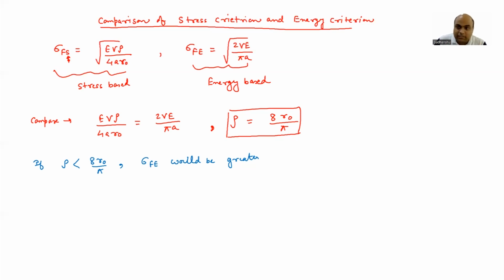And this is very well valid when it is a brittle material. I have already mentioned before that if it is a ductile material, then because of the plastic deformation, the track tip is going to get blunted. So there will be curvature, and the radius of curvature is going to increase. So we cannot use sigma fe in ductile materials where rho is a sufficiently high value. And that is what I am going to write now. So sigma fe will be greater and will be the fracture stress.